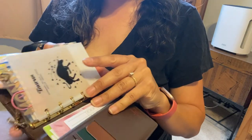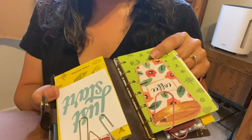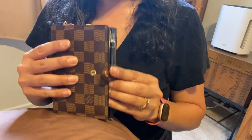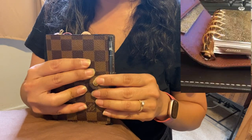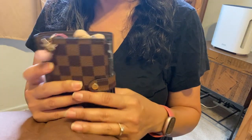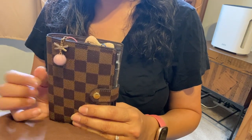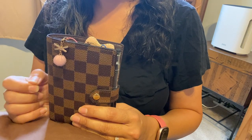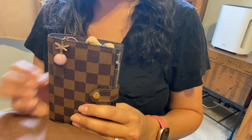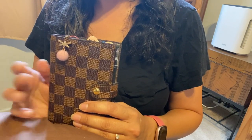Now the rings in here, it is pretty small. Okay, tiny. These are the original rings that came with the planner. I have watched videos where you can change out the rings so they're a bit bigger, and then you can have a chunkier planner and fit more in there. I'm kind of worried about doing that. First of all, I'm just nervous about taking the rings out and inserting the other ones after watching a video. I enjoy stationery, but I'm not crafty that way. So I'm afraid I would mess it up.